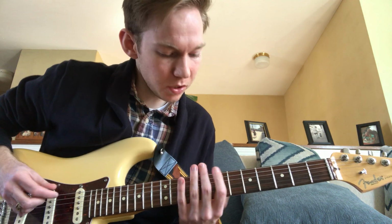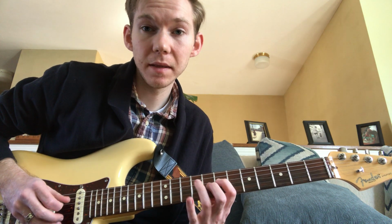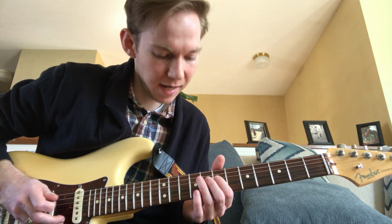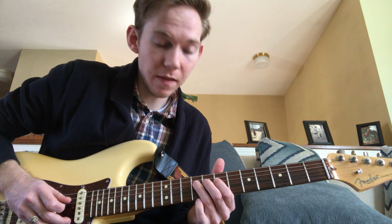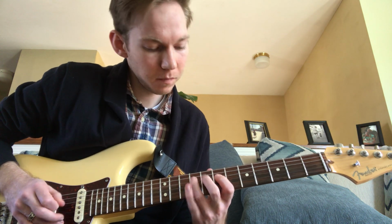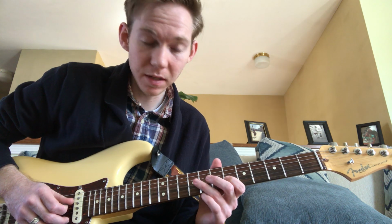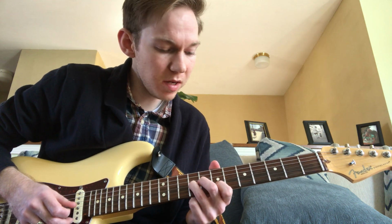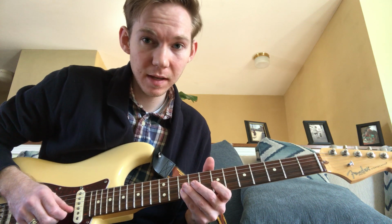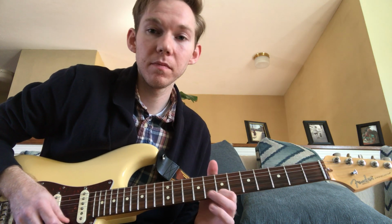So the first 3 strings are 7, 9, 7, 9, 7, 9. So that's 7, 9 on E, 7, 9 on A, 7, 9 on D, and that's with your pointer finger and your ring finger. For the G string, we're just moving down to 6, but going still to 9. For the B string, we're going from 7 to 10, and then for the E string, we're going from 7 to 9.